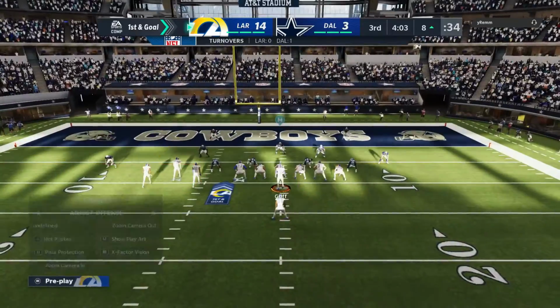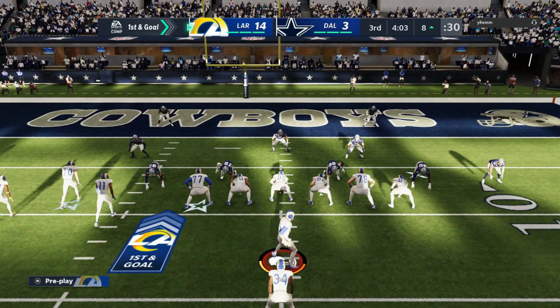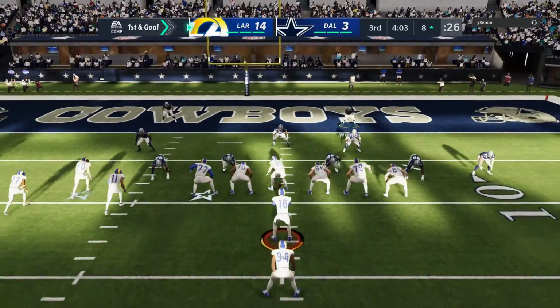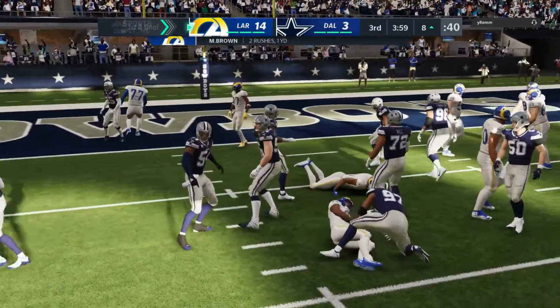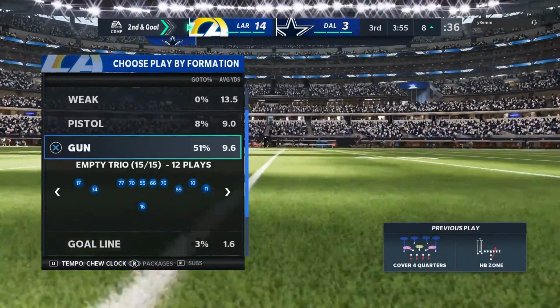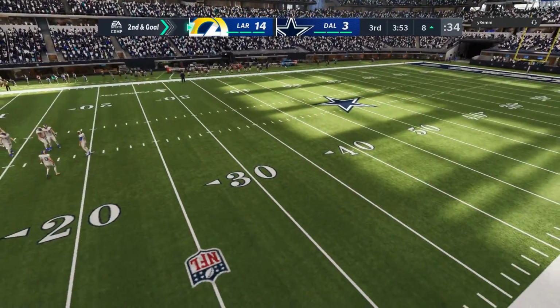Well, from a defense's perspective, anytime you have your eyes back towards the quarterback, you're in a position to make a play on the ball, whether it's a big-time play by you or an overthrow by the quarterback. You have a much better opportunity. And only about a yard there as he takes it from the 9 to the 8. Defensively, pretty good start there with their backs against the wall. That's a win for the stop troops right there.